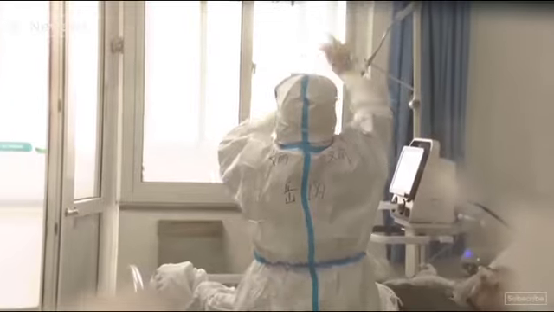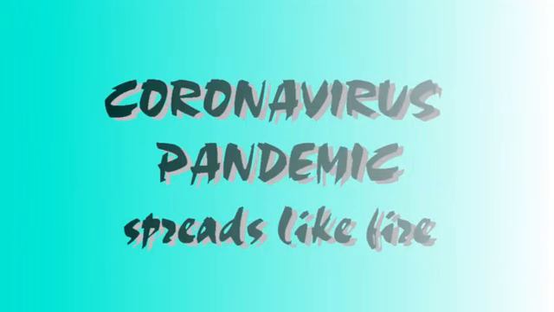Hundreds dead, thousands infected across multiple continents, millions quarantined with whole cities in lockdown. But how did the coronavirus spread so quickly? The world remains dangerously unprepared for a global pandemic. For too long, the world has operated on a cycle of panic and neglect. We throw money at an outbreak, and when it's over, we forget about it and do nothing to prevent the next one. This is dangerously short-sighted and frankly difficult to understand. If we fail to prepare, we're preparing to fail.